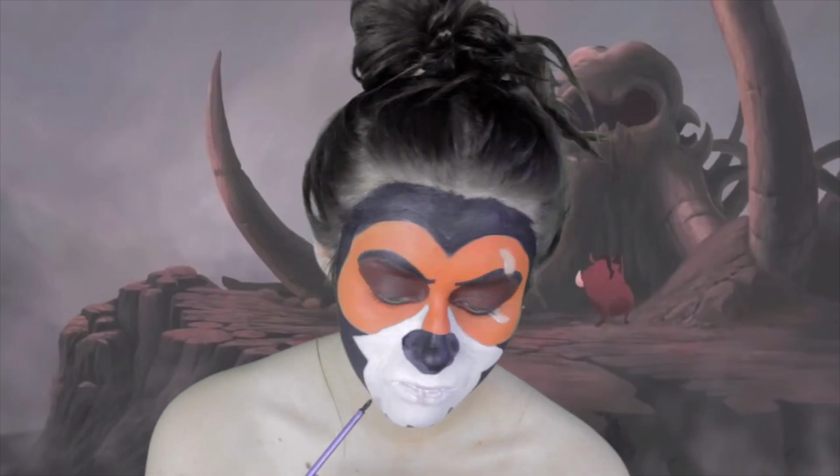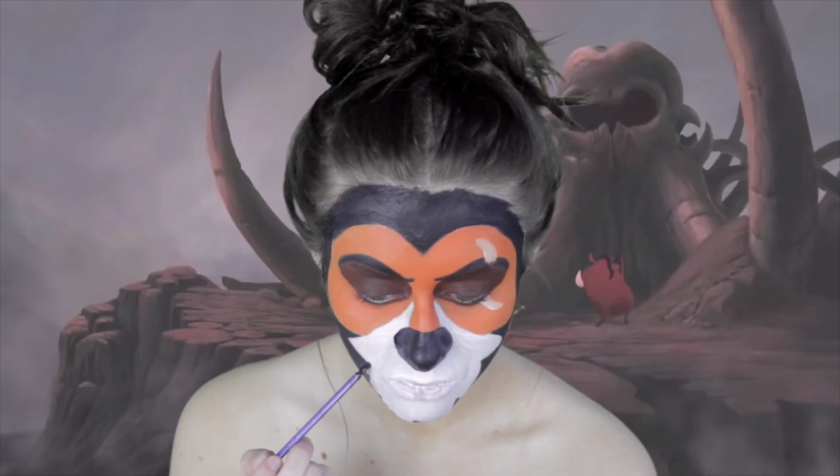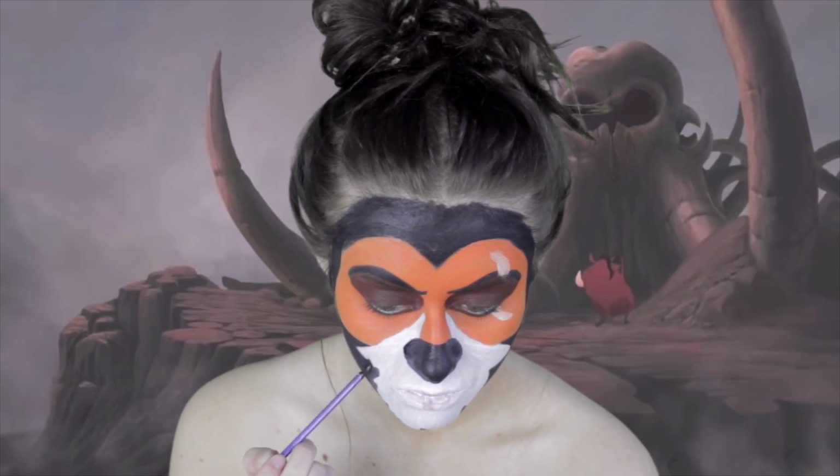Of course, lions are not neat and do not have straight lines around their face. They have messy fur, so we're just going to make Scar's fur more scraggly, and you can do this very randomly, however you want to. And just go crazy with it, really.